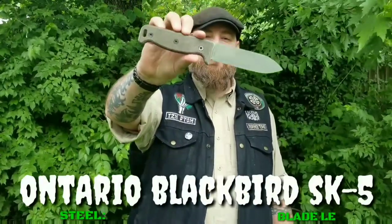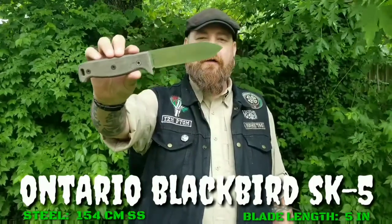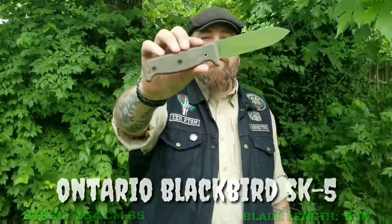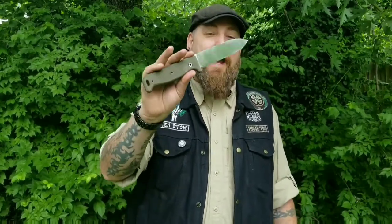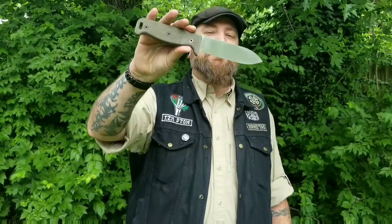But today is a gear review for the outdoor arena, and that is on a great little knife — the Ontario Blackbird SK5. Look at that baby right there. Now this belongs to Jude from Wayside Adventures; he is an arena member and he sent this through a long time ago. When it came back to me I took it out, did some testing, and it sat in the bottom of a backpack hanging on my gear wall for a couple months. I completely forgot I even had this knife until just the other day, so Jude, I apologize — I'll get this back to you very soon, but this long-overdue review is coming at you right now.